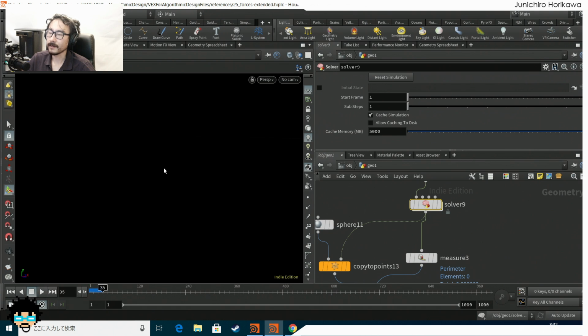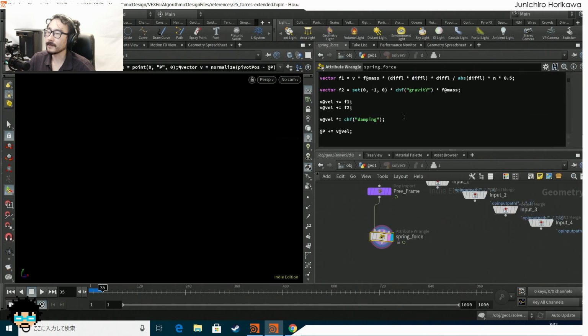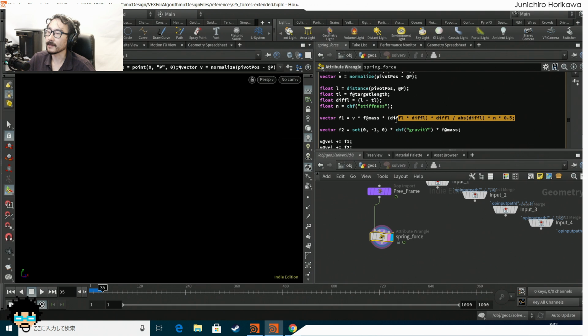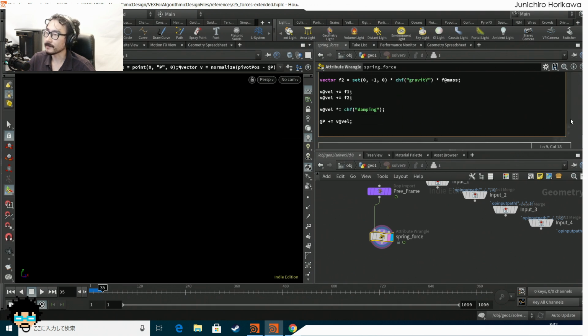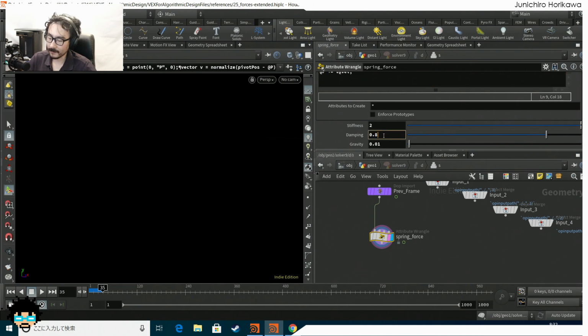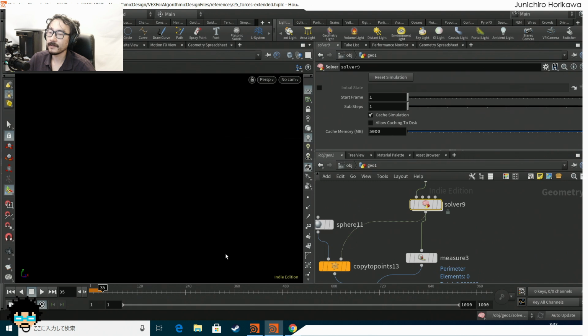Oops, now it exploded. Sometimes if the stiffness is too big, then the force becomes really big for these calculations. Then it will just explode. So the balance is important here. Let's make the damping 0.7. Okay, still too fast.